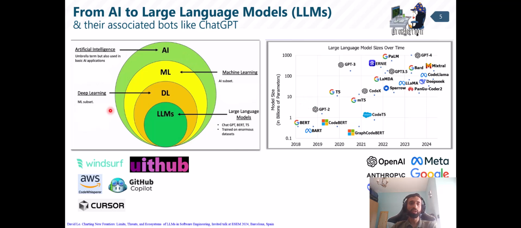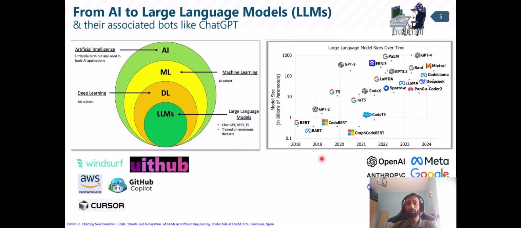Now, AI is actually a very big field, and large language models is just one part of it. For example, if you have used GitHub Copilot and ChatGPT, that means you have already seen large language models in action, because they are just chatbots or the associated tools with the language model. From 2018 to 2024, there has been a huge increase not only in the number of language models, but also the capability and size of language models. So what are they actually capable of? They're capable of processing text, generating text, understanding text, and whatnot.